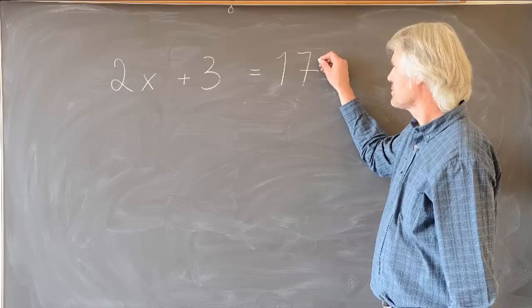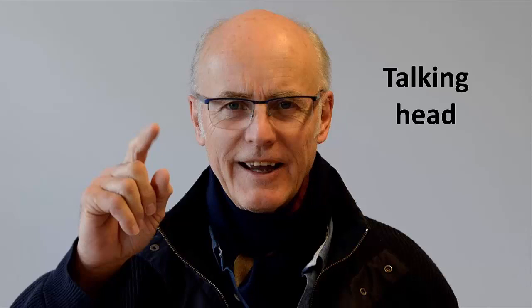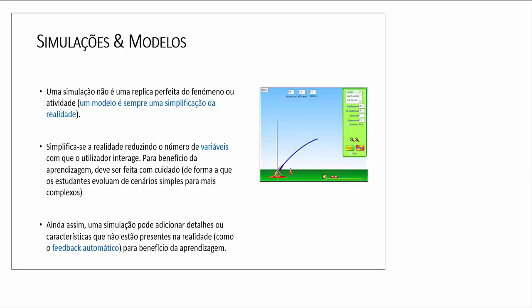The first video style is what we call the classroom lecture. This style is used when a teacher decides to record a regular, live class to later share it with their students for educational purposes. The second style, called the talking head, is when a teacher decides to give a lesson specifically thinking about making a lesson available through the video. We can see this as a lesson that is recorded in a studio, which normally is the teacher's own office.